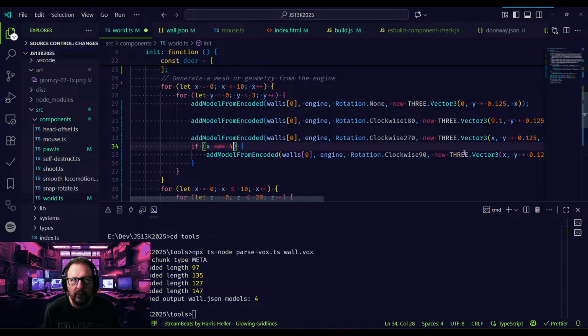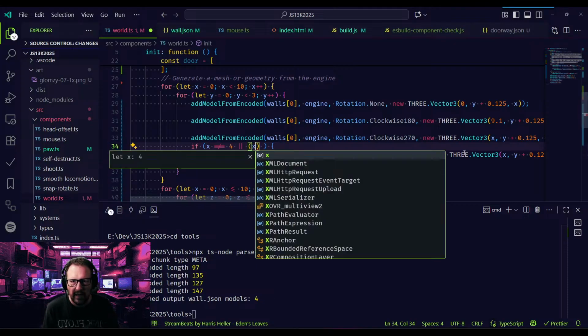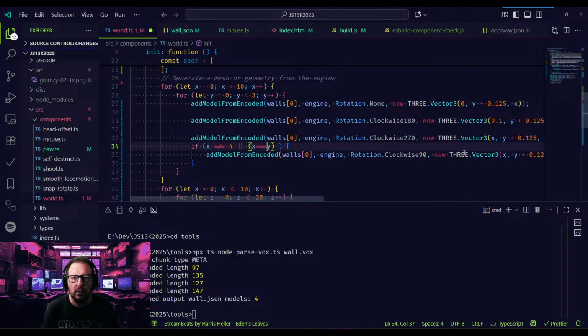This should render when X is not 4. That's the place where the door is. Unless X equals 4 and here, and Y is 2. No, X equals 2 and... like this maybe.